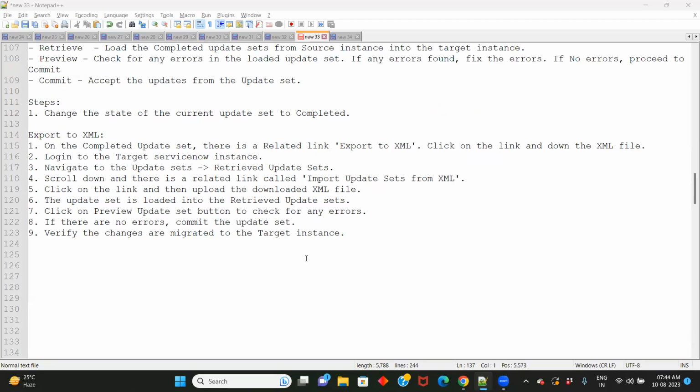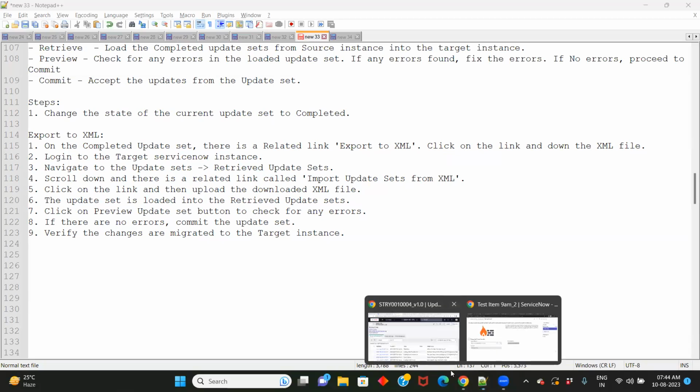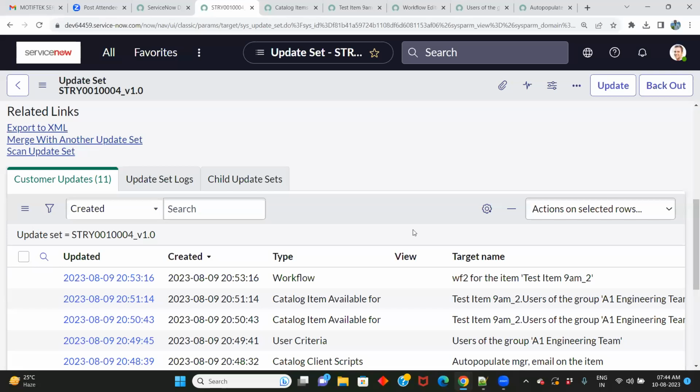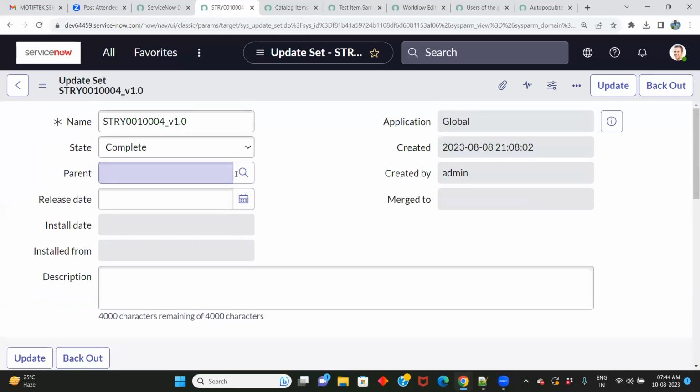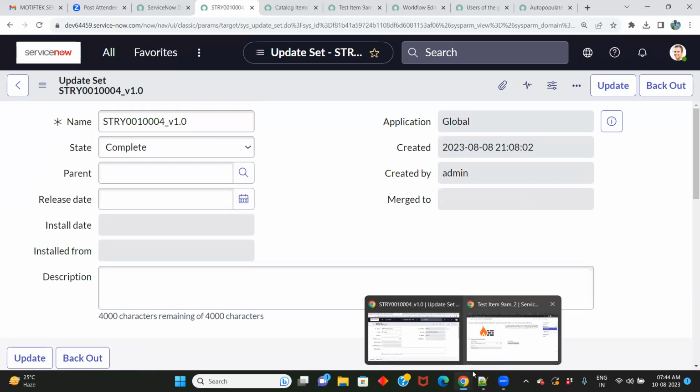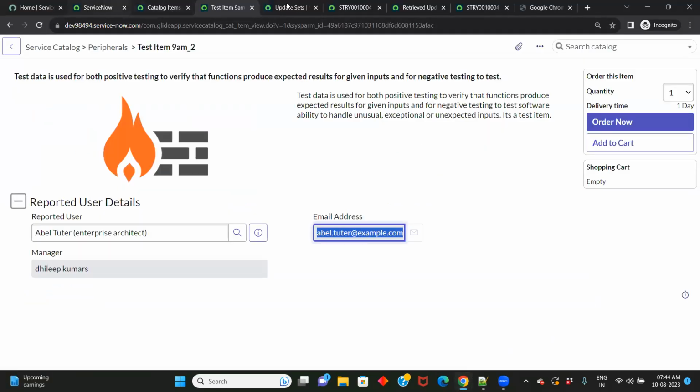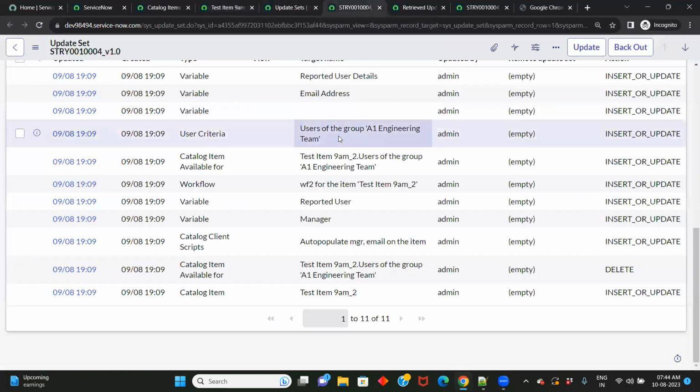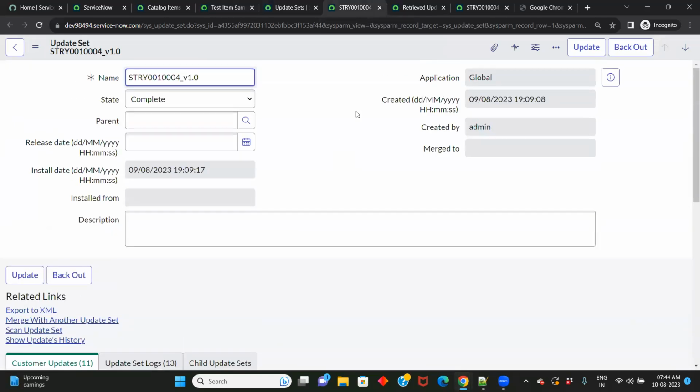So this is about the first method, Export XML. So for example, this is my target instance.